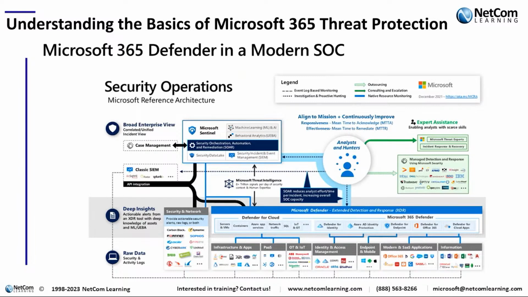At the security and network layer, we have other tools that we're looking at. We're looking more at the firewall type of layer tools, things like Fortinet, Sophos, Symantec, and Barracuda, those sorts of tools that are there for us to make sure that nobody gets into the environment to begin with.